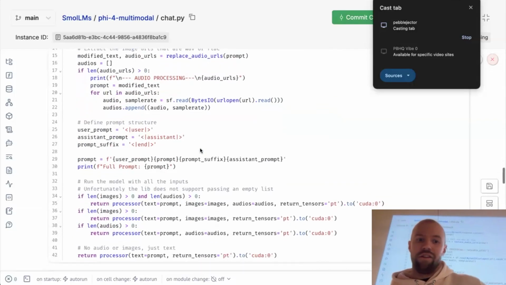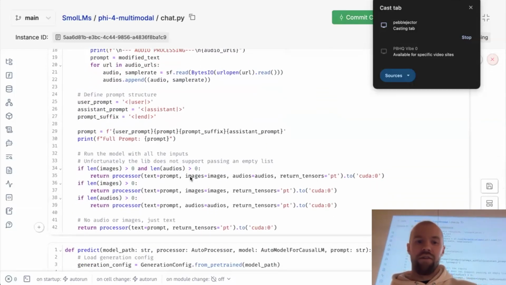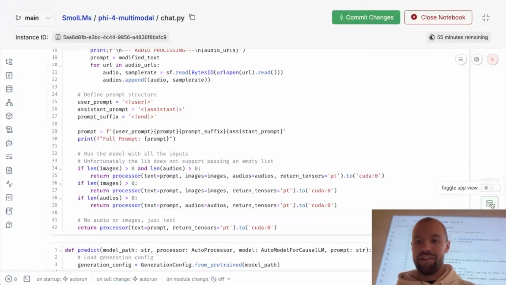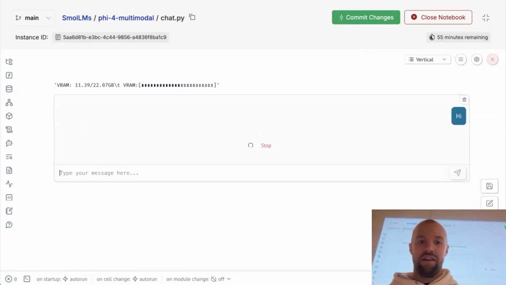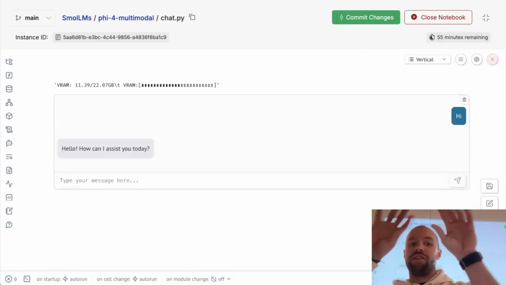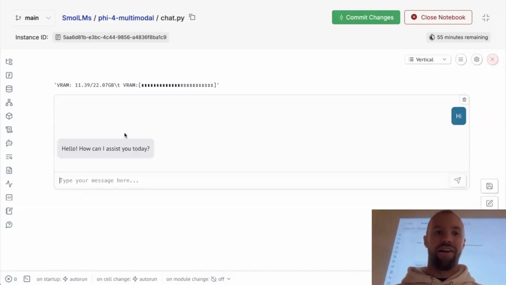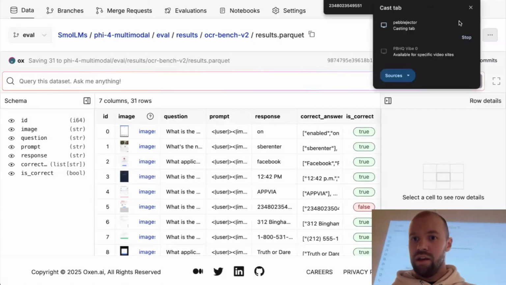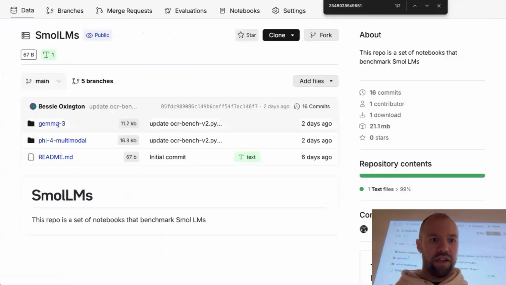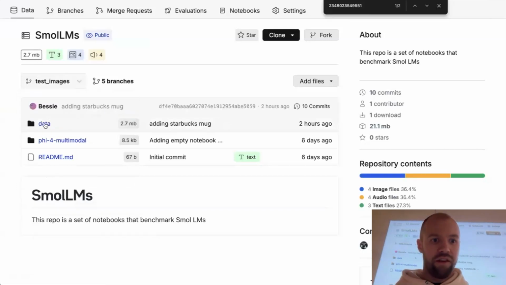And then there's a little bit of processing that you need to go through. It was kind of annoying because you have to either pass in images and audio, or just images, or audio, or just text. But luckily my little chatbot does all of that for us. So say hi, this is all running on this GPU. It doesn't have the fancy completion as we're going along. But this is where it's going to get interesting, with the tab switching. Let's look at, I have a couple test images in here.